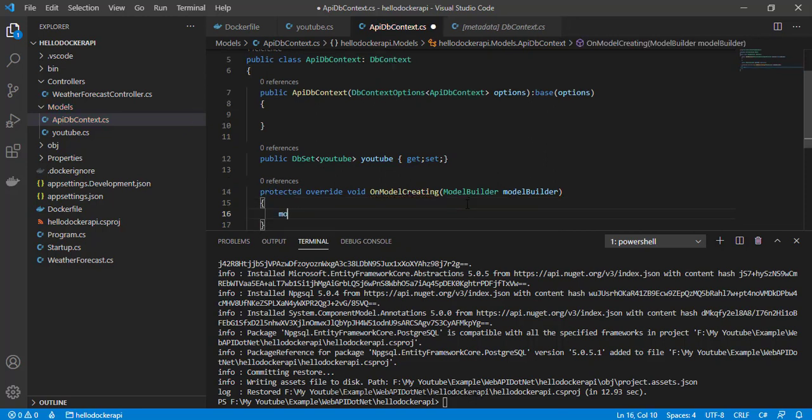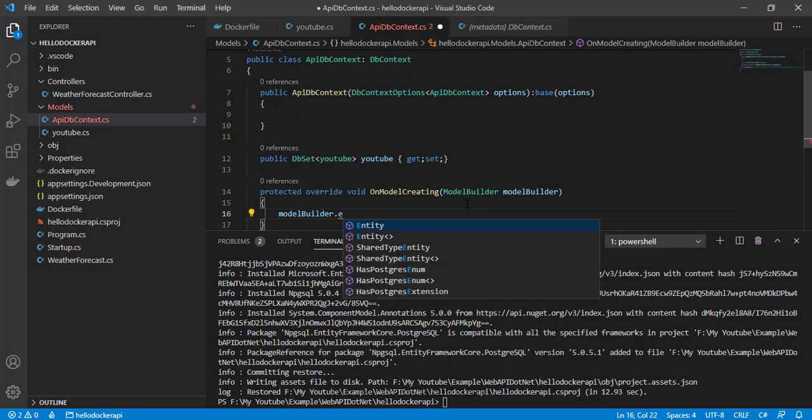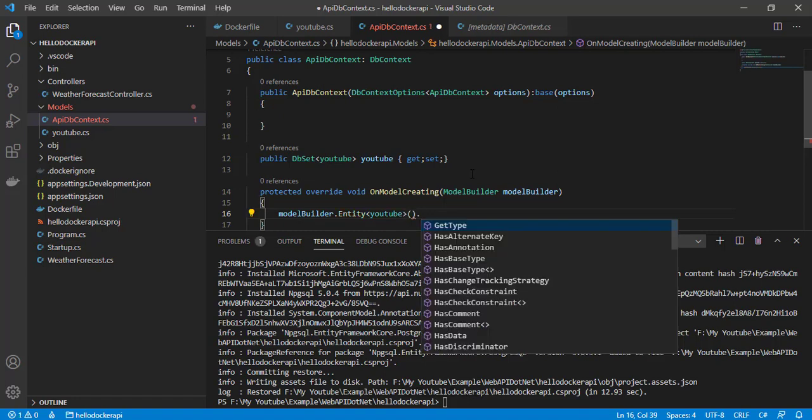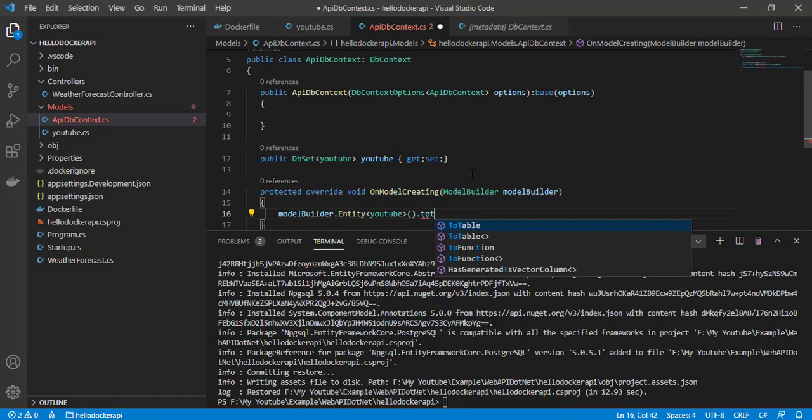So here in the model builder I can give my entity. My entity type is YouTube, so I can give my YouTube class name here as a generic, and here I can define my table name. So what is my table name?